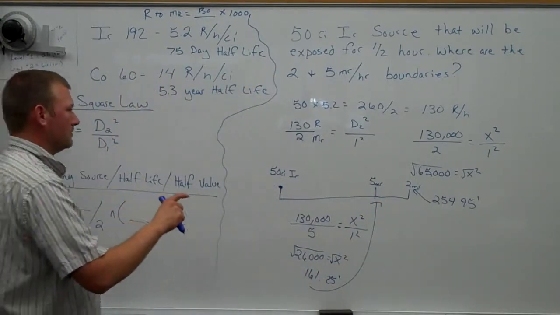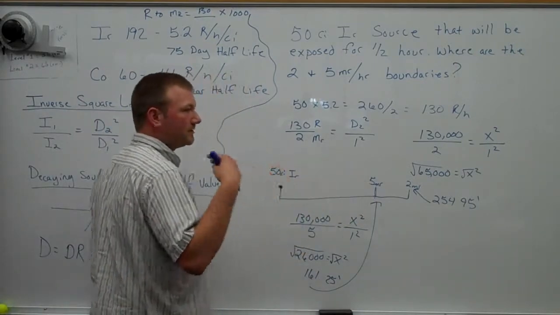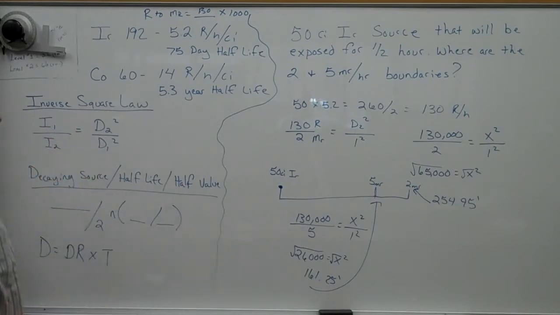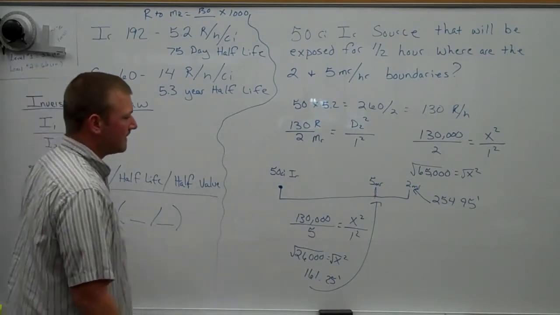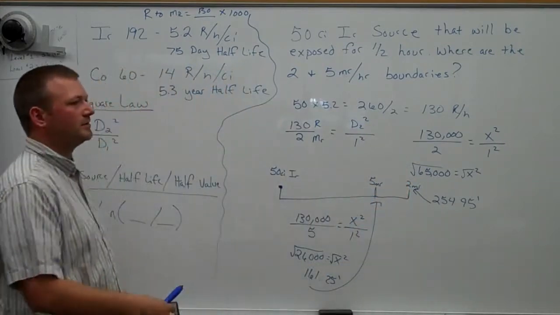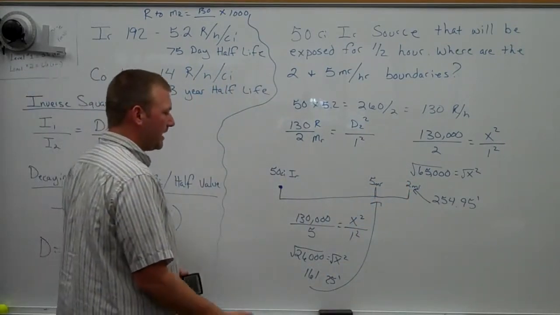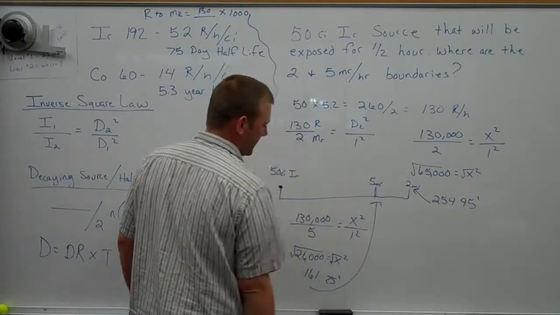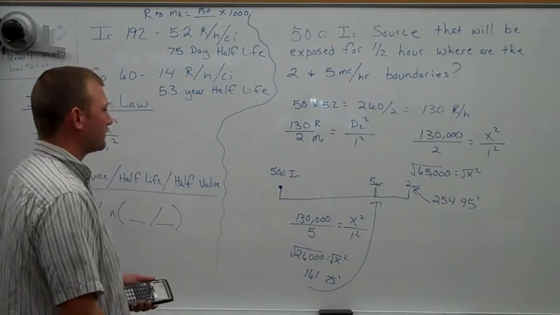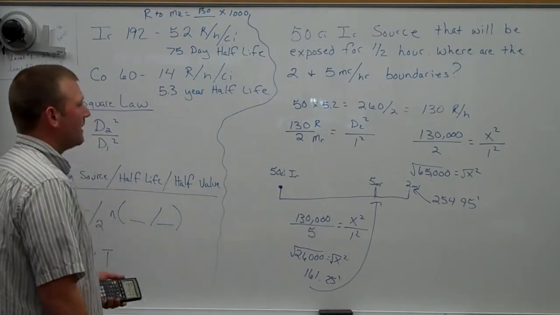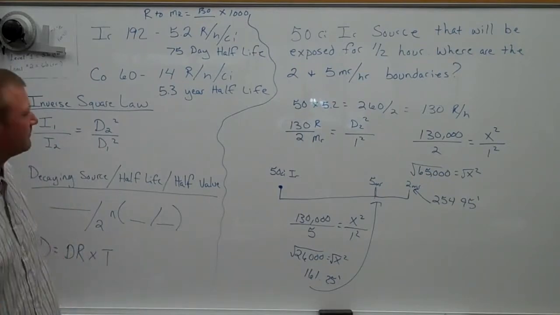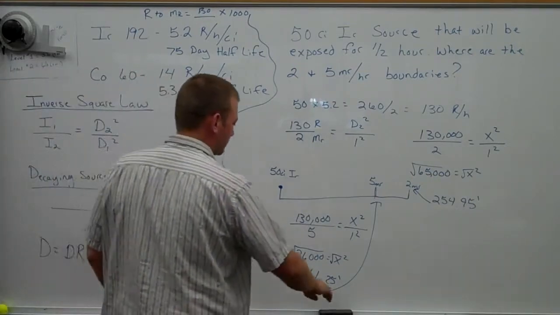So you can see, just by common sense here, this says if we're going to double the distance, we're going to decrease the dose by a factor of 4. We're going from a 5 MR to a 2 MR, so we're only cutting the dose in half. Not quite in half, but we're close there. So take that relationship for what it's worth. That's just a little bit of inverse square law and how that works.